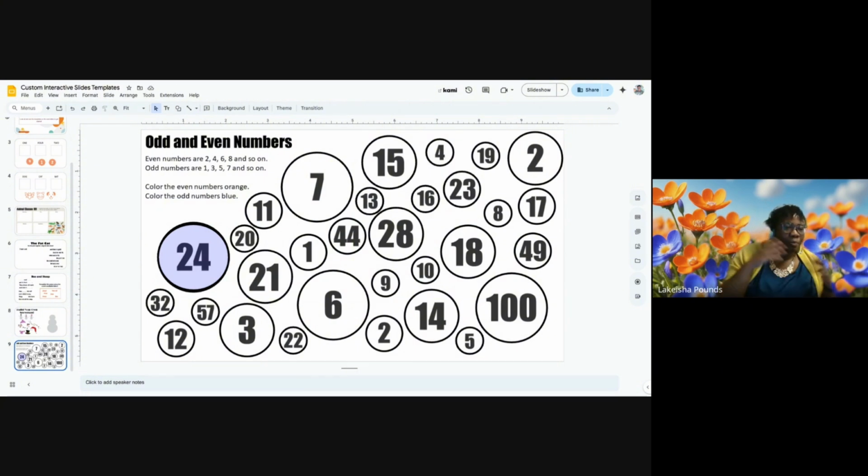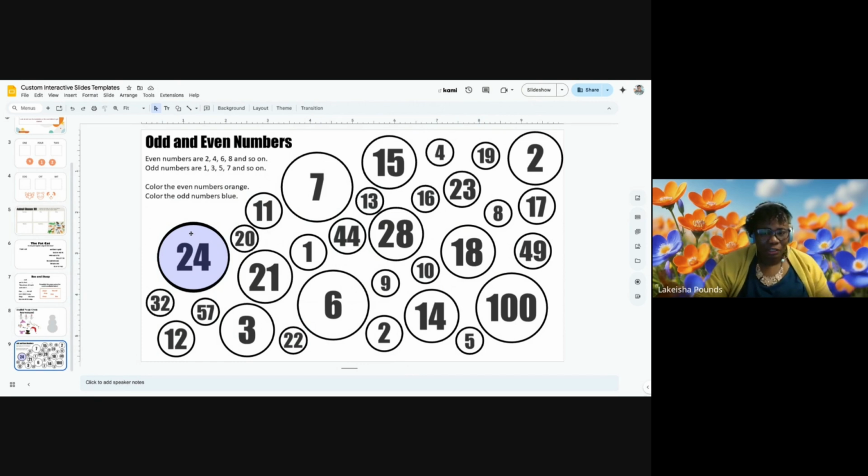Okay, so that would be something I suggest adding into if you're doing something like a fill the number, something like that. Unless you're doing like a color by number, unless you're that creative and you've somehow created a color by number on Google Slides, by all means, it will make sense when the image is complete. But for something like this, they still need to be able to see the actual numbers.